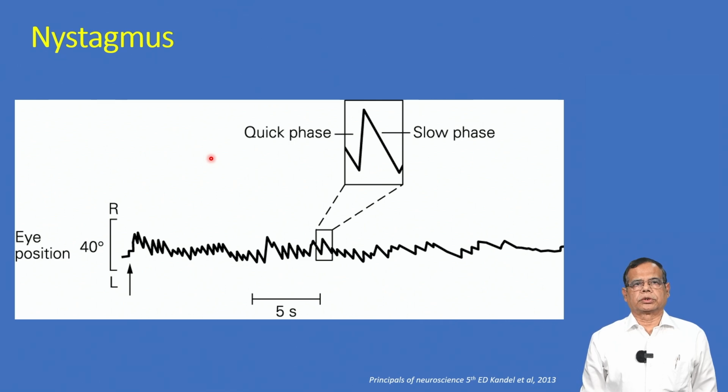So, during conjugate deviation, what is happening? There is sudden jerky movement of the eyeball. This is called nystagmus. The sudden jerky movement occurs at the same time. It has a slow component and it has a fast component. It is sudden jerky movement of the eyeball during conjugate movement. It has two phases. The last phase during the return to normal position is the quick phase.